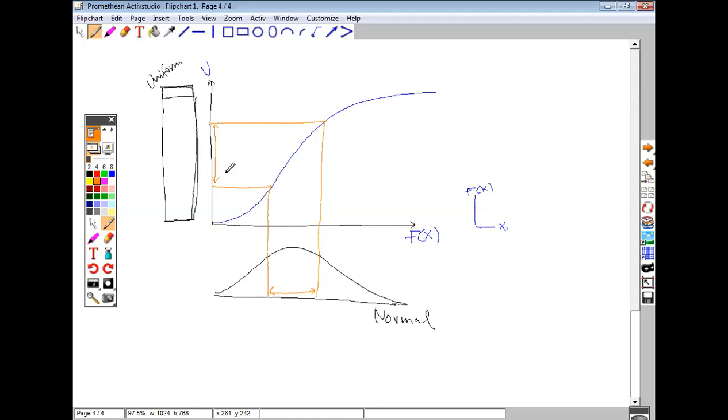Where you are likely to observe more values of this x. So you observe more values for these particular x guys, right? Which are the same as these guys. So you started off with something which is only this wide, but when you apply the transformation capital F, which is basically uniform here, you get something which is much wider than what you started off with because of the frequency of the observations here.